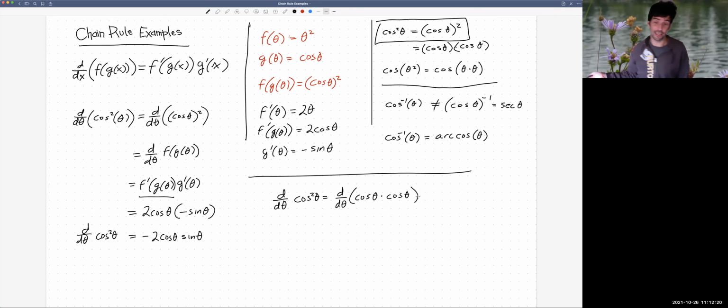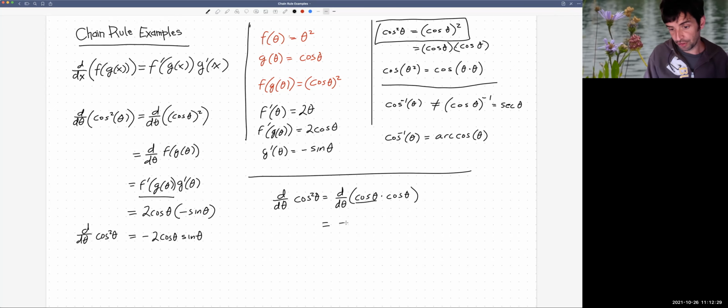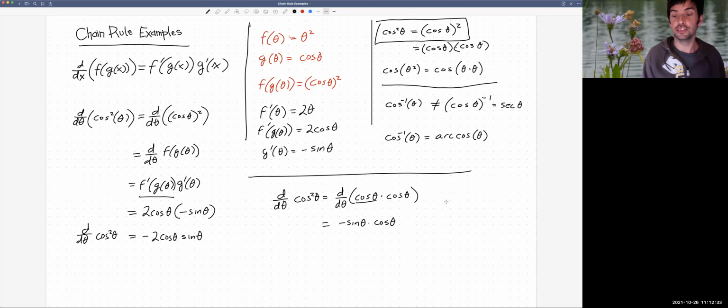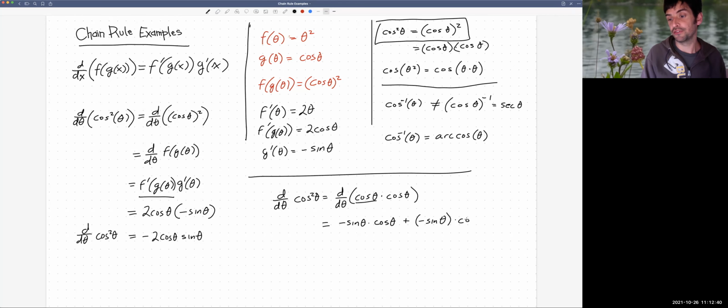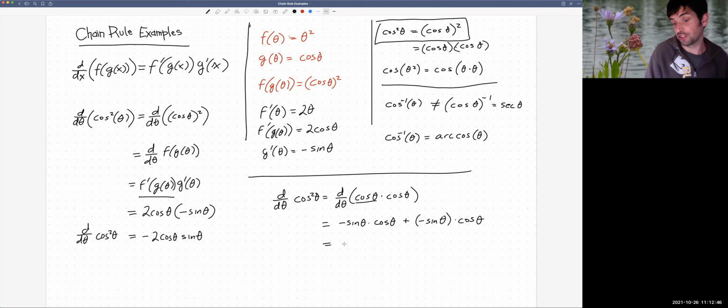And then we're doing a product rule. It doesn't matter that they're both the same functions. There's still 2 functions being multiplied by each other. And we take that derivative by taking the derivative of the first, negative sine theta, times the second function, leaving it alone. And then I'll take the derivative of the second function, which is the same thing, and multiply it by the first function. Well, those are just the same thing. We've got a negative sine theta times cosine theta, and we've got 2 of them. So we have -2 sine theta cosine theta, right?